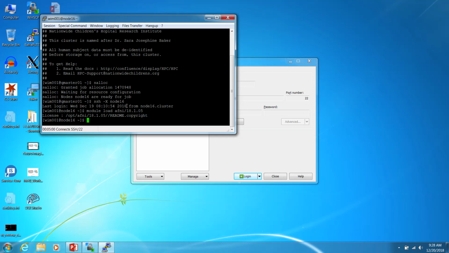Okay. All right, so far we've logged into the cluster. We've asked to be allocated a node to run our processing in, and we've loaded up our AFNI suite. So yesterday I sent out a copy of our data that we're going to use for demonstration purposes here.